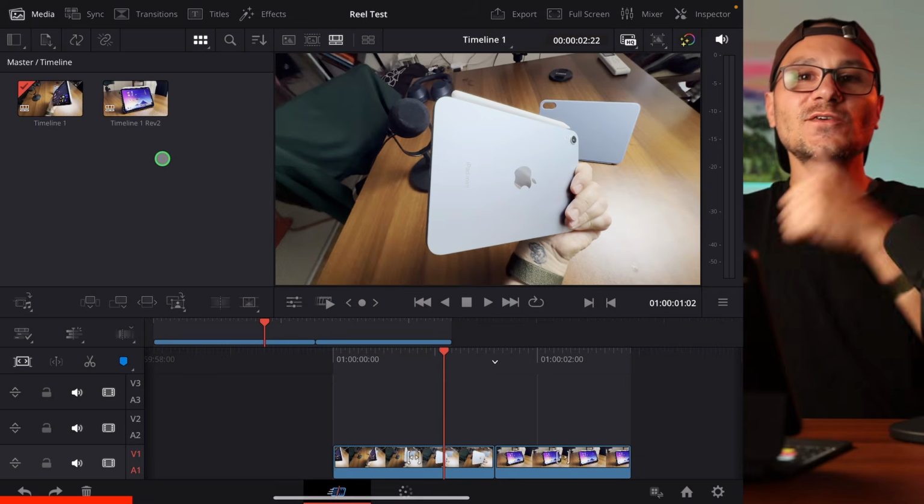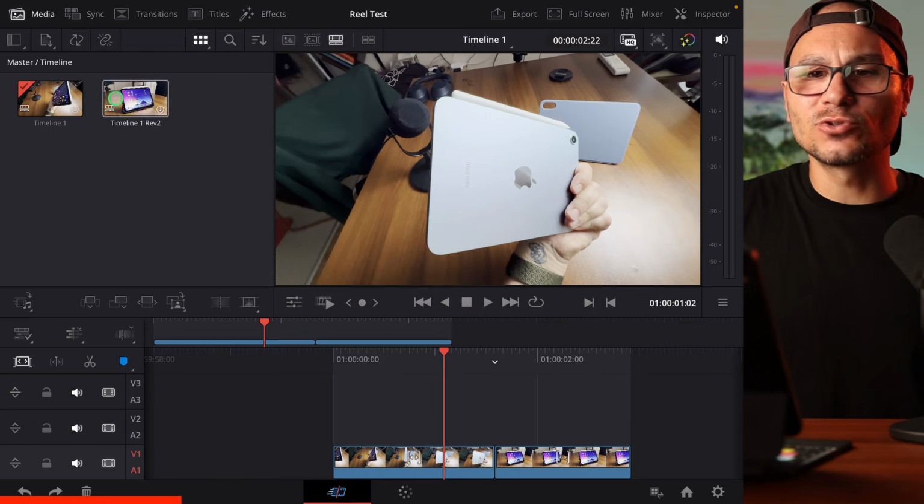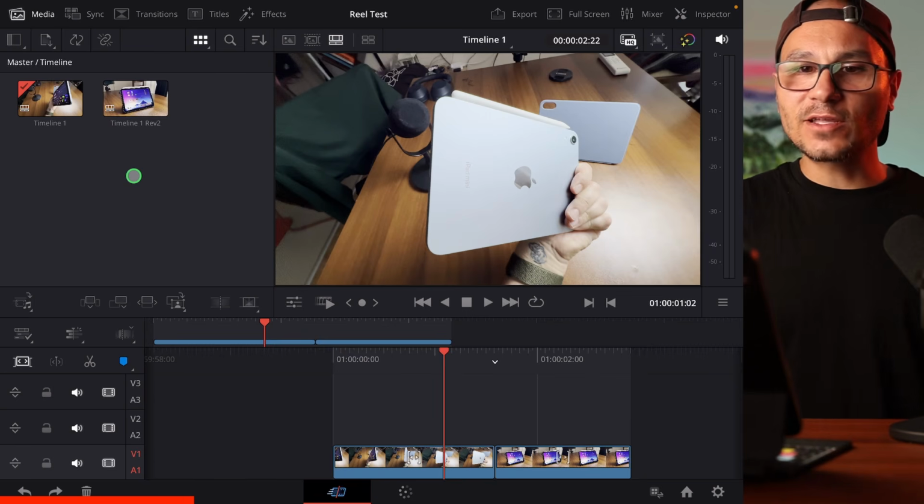So this was the first method. You can change the project settings. That's the most important because that can maybe help you a lot. But DaVinci Resolve is so good. I already showed you that we can create multiple timelines even in one project. What about if you create your video here and it's horizontal, and now with the same video, the same project, you want to create a vertical video? Are there some options for that? Yes, there are two ways how you can do this.